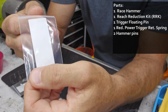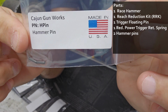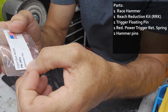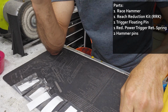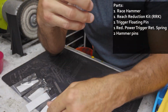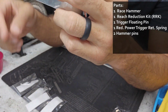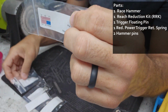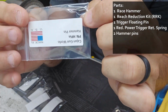Another bag with a couple pins. These are hammer pins. They're used to attach the hammer to your disconnector and your hemistrut, so you need 2 pins for that. These pins are different because the diameter of the holes in the race hammer is different than the OEM hammer, so you need different pins. The OEM pins will not work.